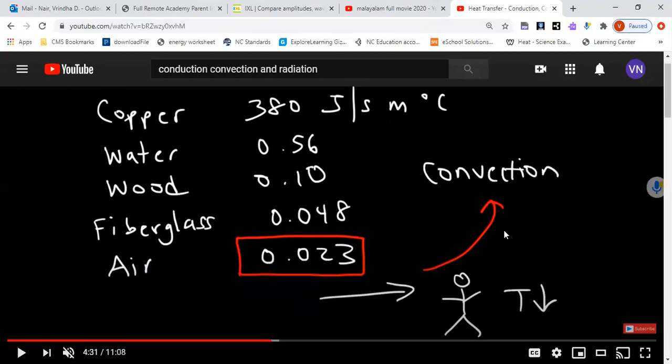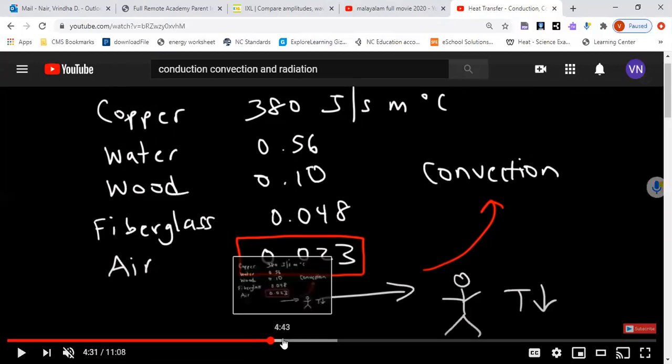So now let's see what is convection. Convection is the transfer of heat from high to low. Again, conduction is by touch. Convection is the transfer of heat from high to low. So when you put a water pot on the stove and start heating it, the heat goes from high to low, high to low, again and again, until the entire pot has the same temperature. So convection is when water or heat goes from high to low. Conduction is by touch.